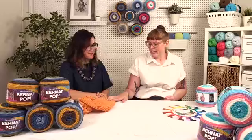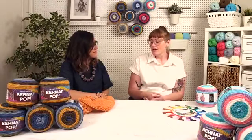For blankets, because they're normally a larger project, bulkier yarn will make the project go faster. If you could imagine knitting a blanket out of sock yarn, that would take quite a long time. That makes sense. So the pattern and the yarn that you choose are really going to dictate how long it's going to take you to make it. You can choose an appropriate pattern for whatever amount of time you have. So if you're going on a 1 week vacation, you might want to take something a little bulkier.